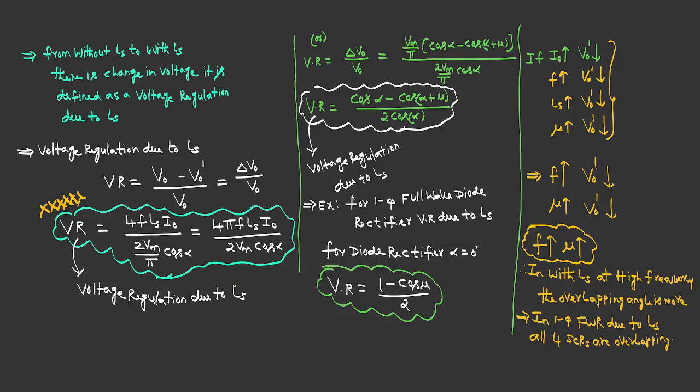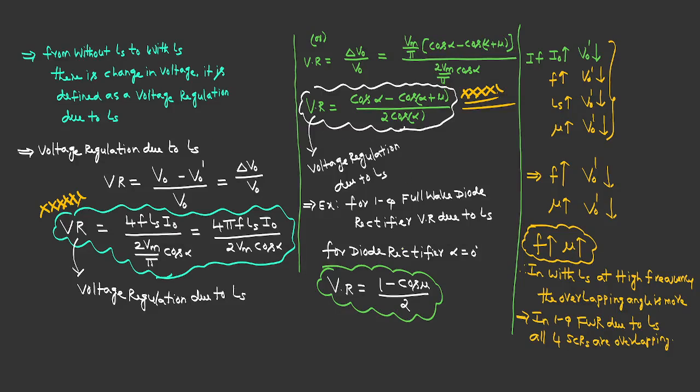This is one way to write the regulation formula. And this is also a regulation formula. This is also a regulation formula, voltage regulation. See, for every formula I am giving two representations. One is in terms of source inductance, another is in terms of overlap angle. That you have to concentrate on.